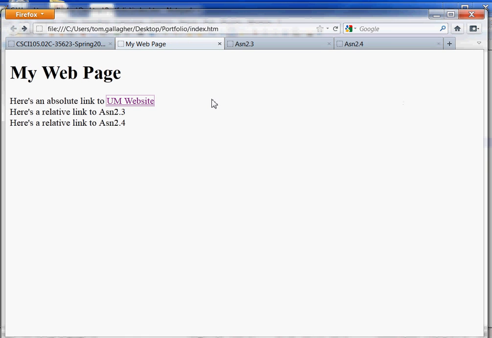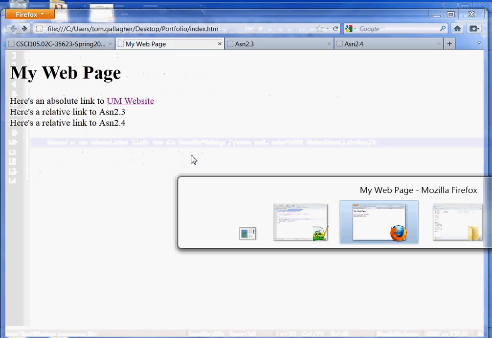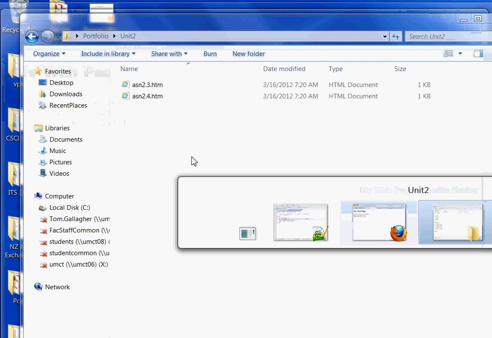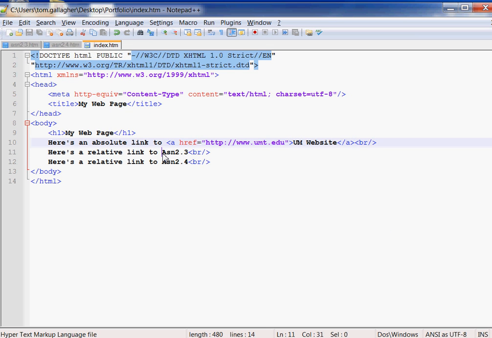All right, let's go to our relative links now. All right, so I want to create a relative link, and if I go back to my file structure, okay, recognize that assignment 2.3 and 2.4.htm sit under the Unit 2 folder. All right, so if I'm going to use a relative link, I think the easiest way to utilize it, I use the anchor tag again. All right. And then I'm going to use a directory marker. Directory markers are either period or period period. Okay, period means relative to where I am right now in my directory structure. Okay, which means relative in my example here in the portfolio. Okay. And then a / indicates that I want to change directories.